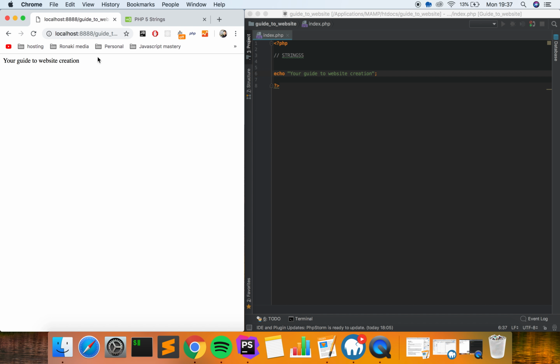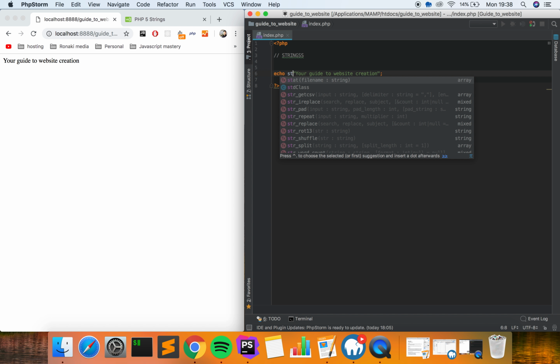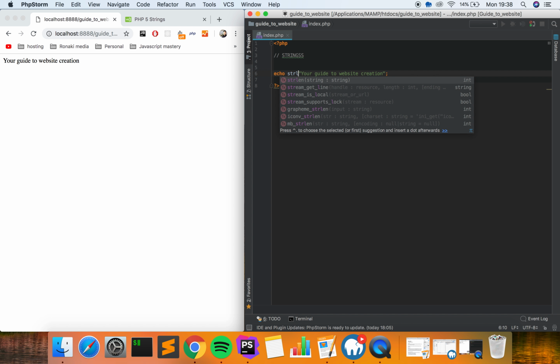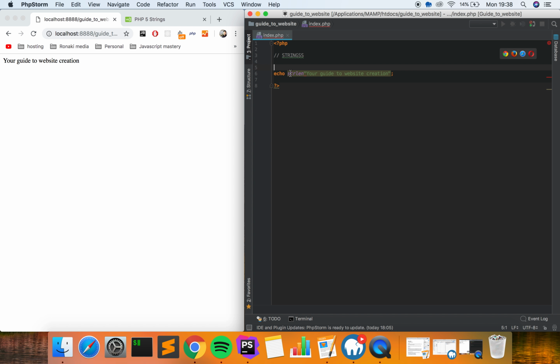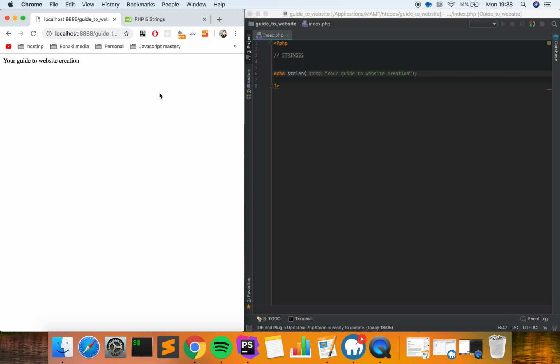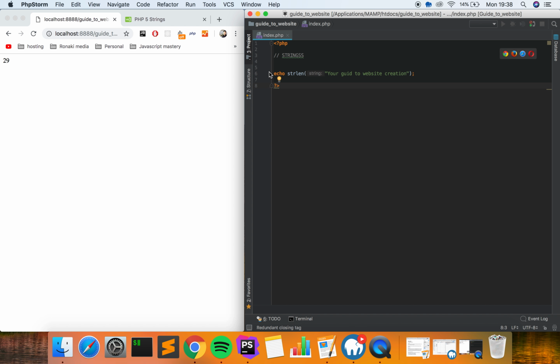But let's say we want to count how many letters are actually in here. You just type strlen. It's for string length, and you put the string inside of course curly brackets. So now you're telling PHP to count the length of this string. The string length is gonna tell you 30. Oh, it's perfectly 30. So if we just remove one letter, it's gonna say 29. So that's pretty cool, right? Yes, it is. So let's go on.